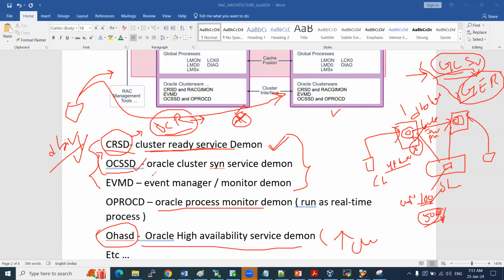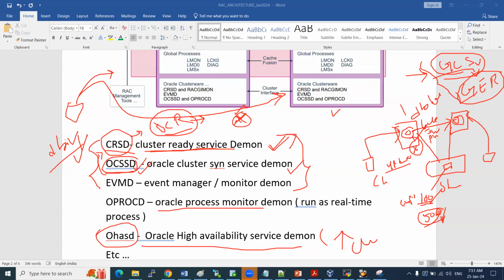OCSSD takes care of your node membership, the group of services and the basic locking mechanism. So if somebody asks you what the use of the OCSSD daemon is, it takes care of your node communications, and if anything happens, it handles the node restart options also.